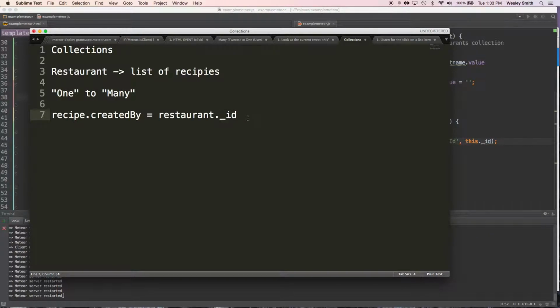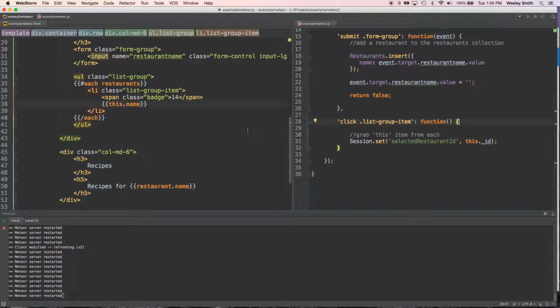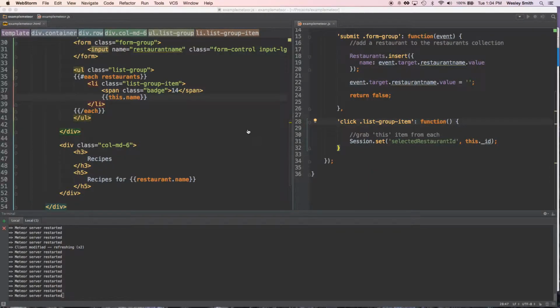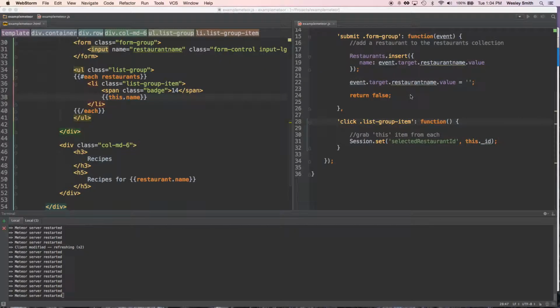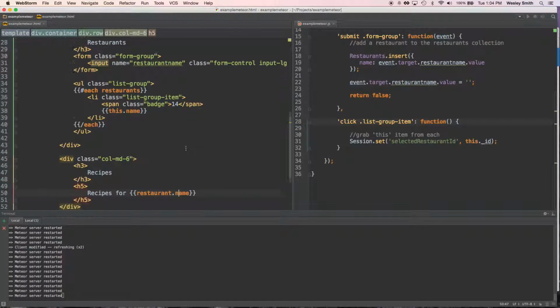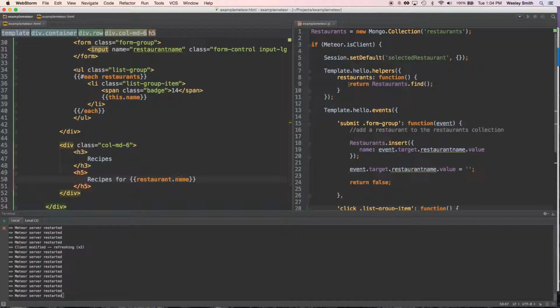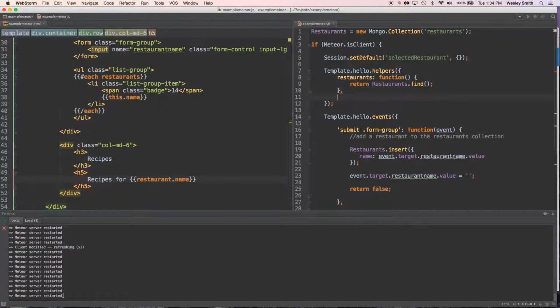that restaurant's ID. So now when we click on a restaurant, what I'd like to do is I'd like to show recipes for, and then put that restaurant's name right here. So here we have like restaurant.name. So let's create that helper. And actually, instead of calling it restaurant, let's say like selected restaurant.